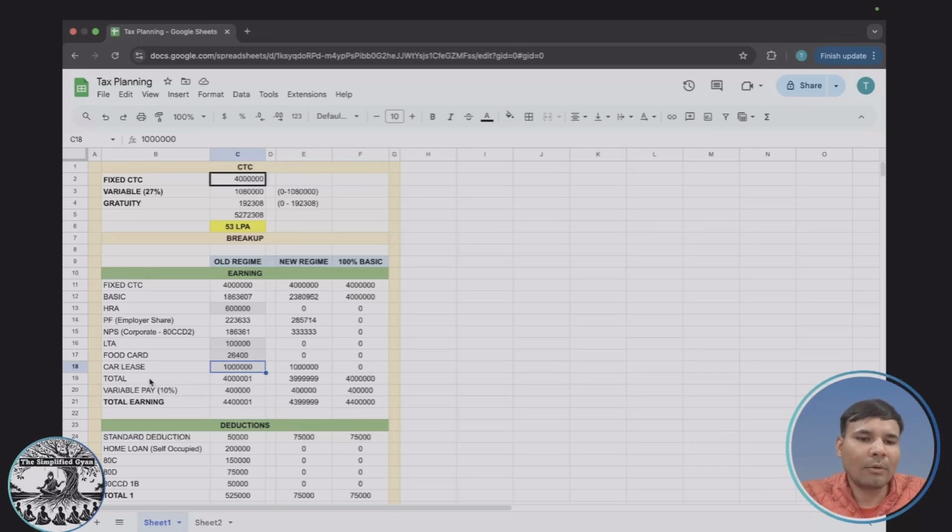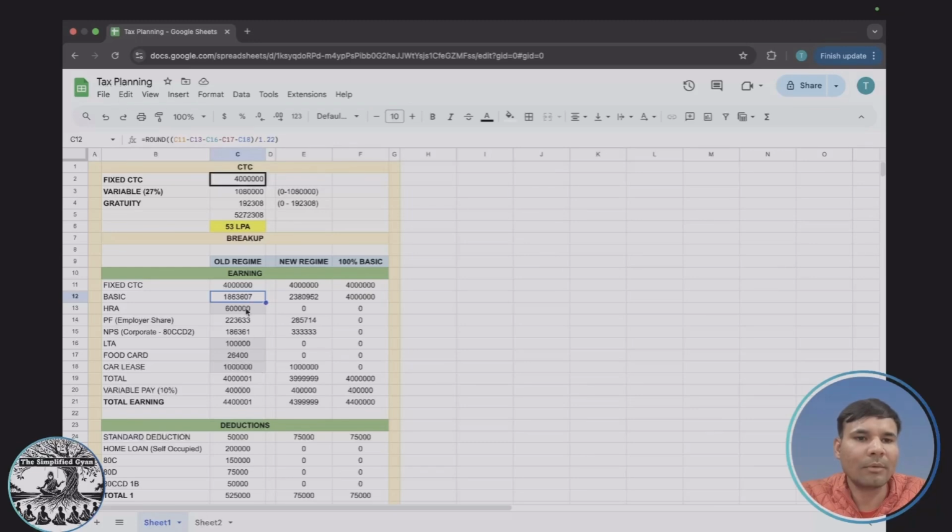Now the overall total is the sum of all these things. In order to calculate your basic salary, first you take the fixed CTC part, and then deduct these gray items from it: HRA, then LTA, then food card related things, then car lease.